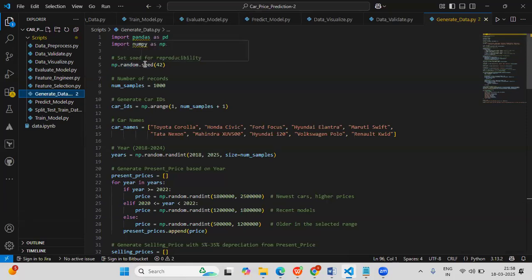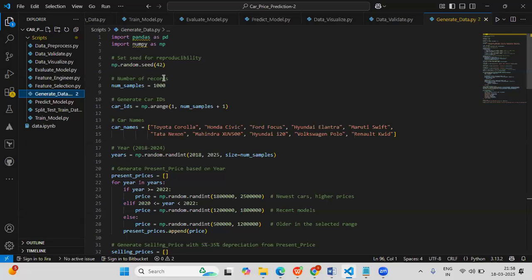Here I am taking the random values. For reproducibility I have taken np.random.seed(42). This is a number where you can give any number. No issue for reproducibility because we are running so many times, so that's why I have taken some number.